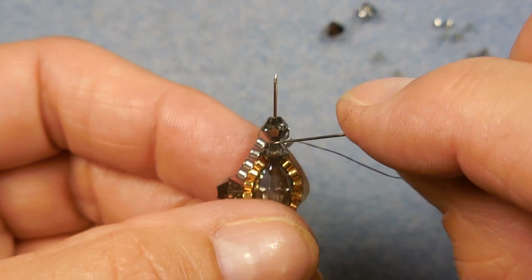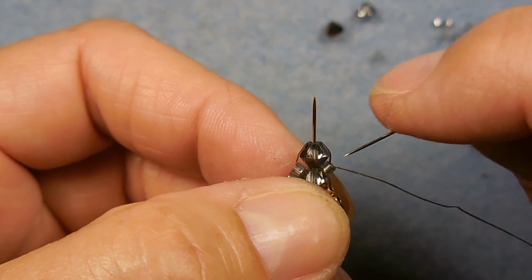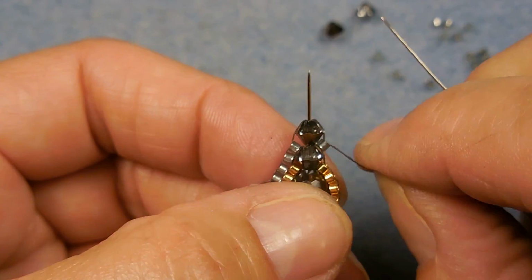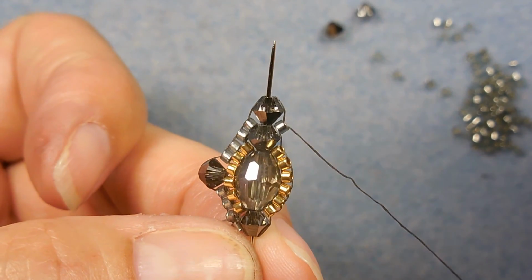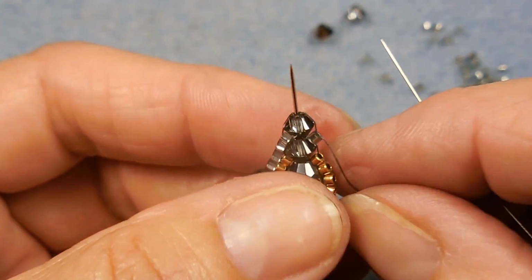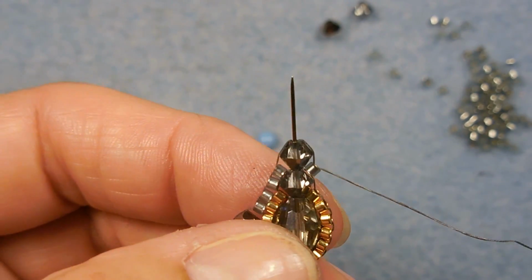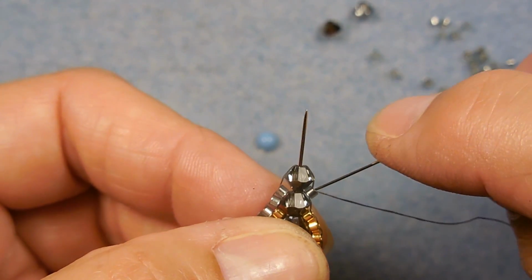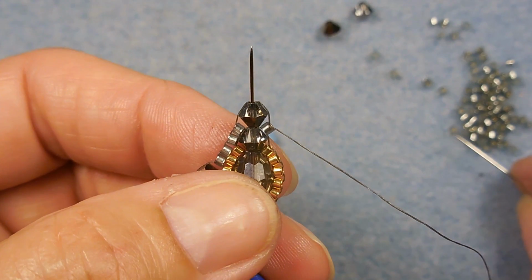So anyway, it's a little space here, but not here. I'm going to just take my needle and pull it. Try to sort of even out the space a little bit. That's why these are not really beginner tutorials, because you have to really look at it and see, is my space good? It's not going to be perfect. They're going to be sisters. Okay, so we've got 1 on.